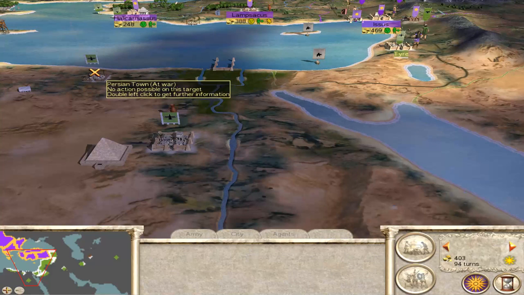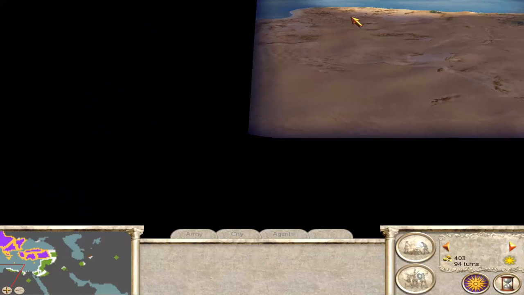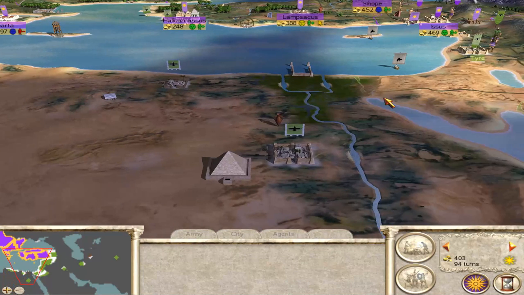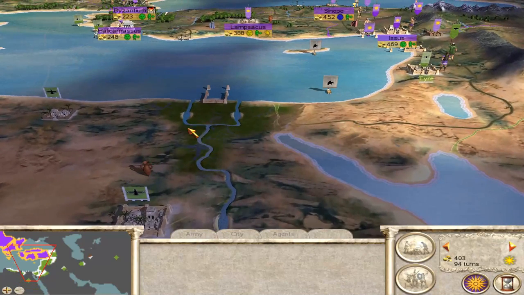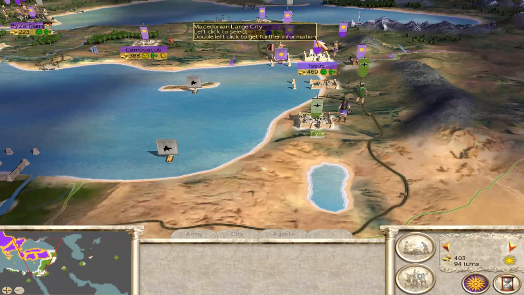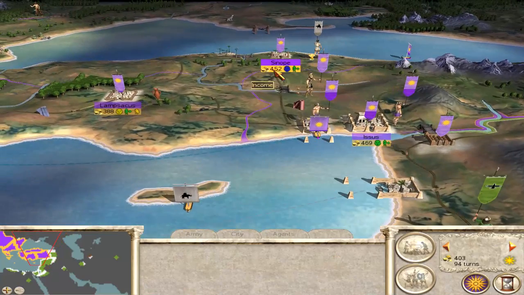Wait, what? Libya, no, there are no settlements out this way. Well, we'll know as soon as we capture it. So we send them down there to capture that, and they need to catch back up. So we should leave units over, I'll figure that out. So who's going to go east? Who's going south? That's what we need to decide.